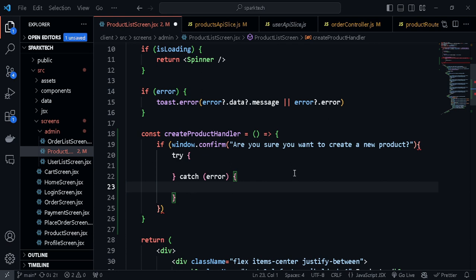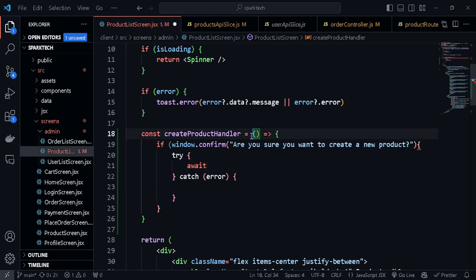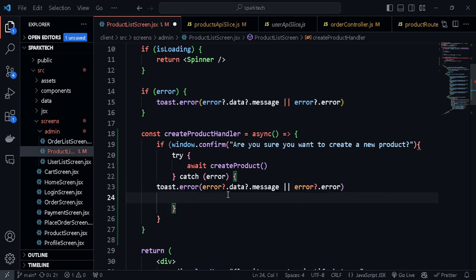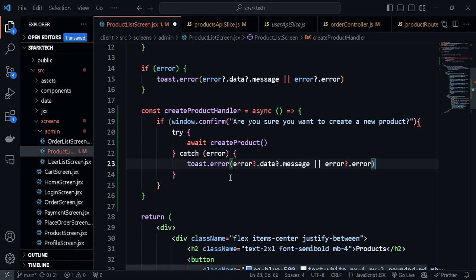So looks like something is wrong. Maybe this is an extra thing. Yeah, so within the try block we are going to await, and we need to make this an async function. Okay, and we are going to call the createProduct function, and we are going to pass on nothing. We are just going to make a call to this, and since we are not passing anything, we don't have to unwrap. If there's any error we can catch it, so just copying this. Okay, so that's done, and now we can go ahead and try it out. Hope there are not many errors.